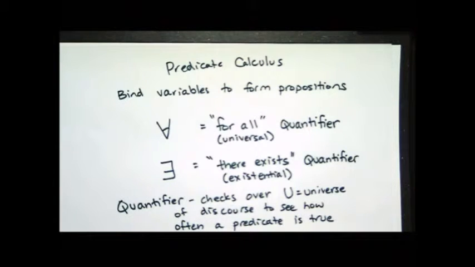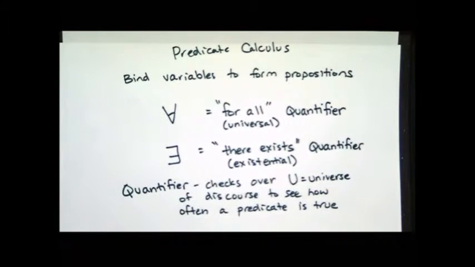So I put in quotes what I normally say when I read it out loud, and in the parentheses is like when someone refers to it without having written it down on a piece of paper. So if they say, oh, I'm going to use the universal quantifier, they mean the for all. And by the way, it is a pet peeve of mine for you to write the same way of what you put in WebAssign. So in WebAssign, you're going to have to put a big A because you can't make upside down A's on your keyboard. But when you write it on your paper, please write regular A's, like regular for alls. Don't write capital A's, okay?